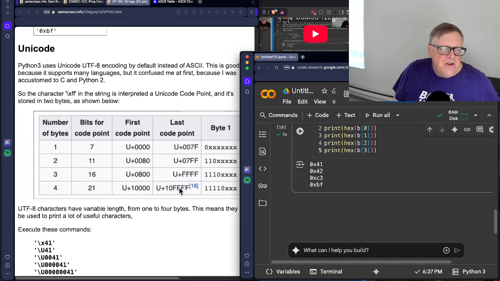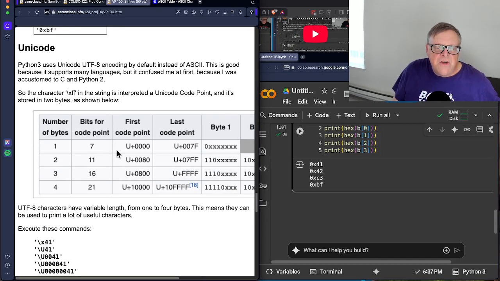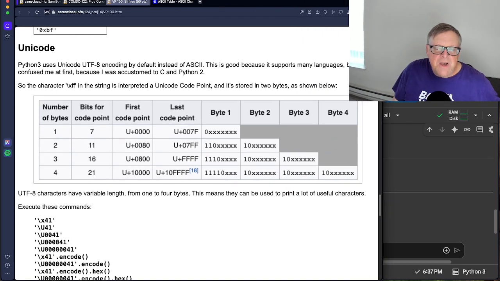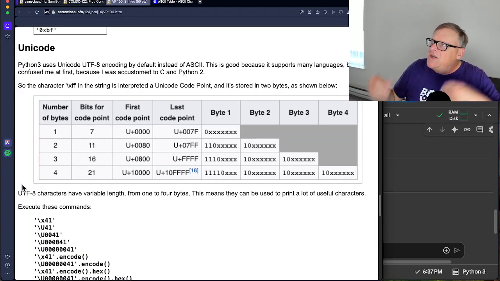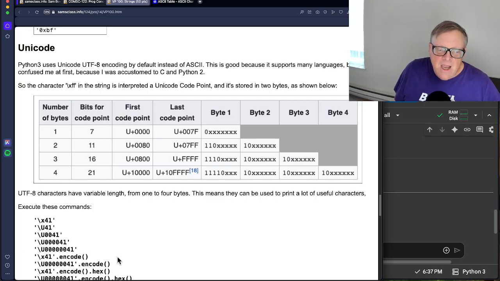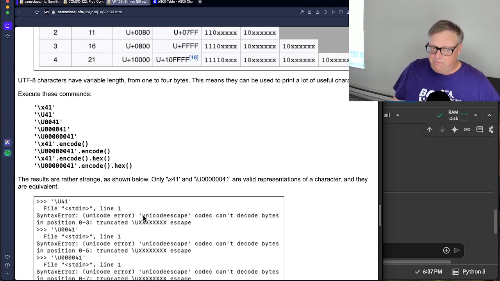And so that looks like this. The first 127 characters are used as a single byte, just like ASCII, but then it has 2 bytes for some, and 3 bytes for more, and 4 bytes for more. So it encodes a lot of characters, like a total of 2 million possible characters this way. This is what's used in the modern world, UTF-8. So it covers all the commercial languages like Chinese and Hebrew and Arabic and everything, and all the emoticons.